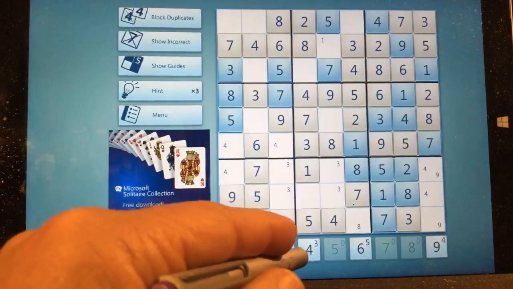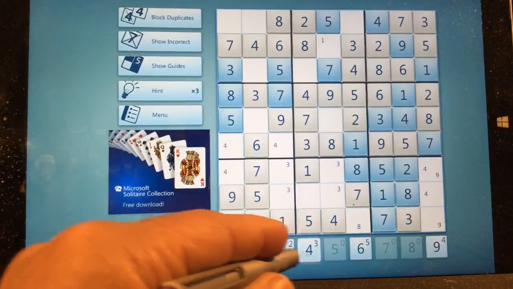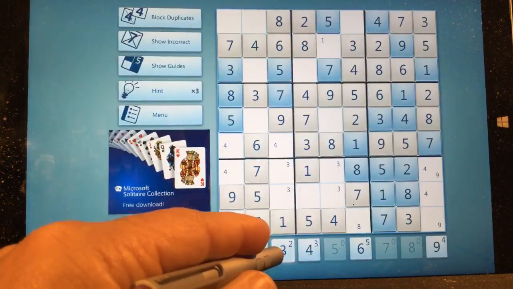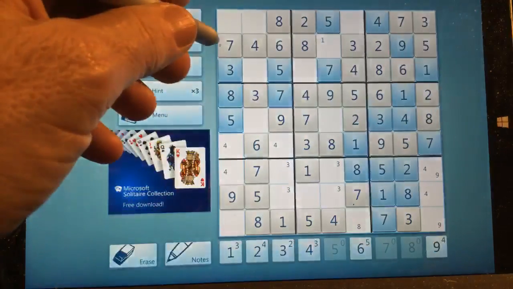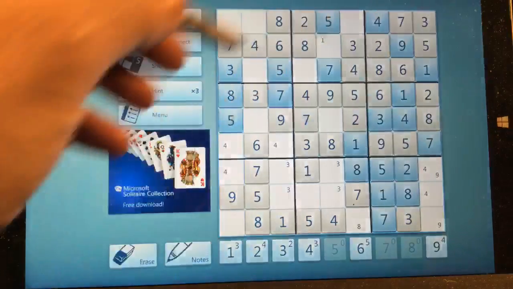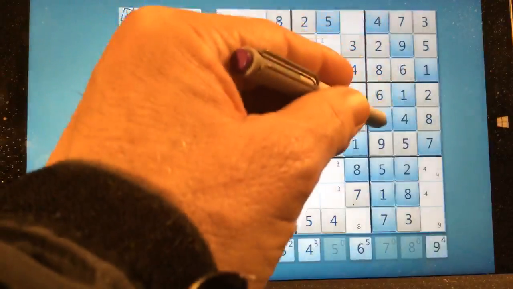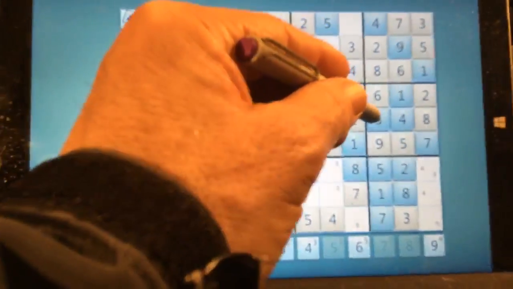Okay, and so now we're down to only two 3s. Let's see if we can solve for 3s. Top row of three boxes: 3s on the top, 3s in the middle, 3s on the bottom. 3s on the right, middle row of boxes. 3s on the right, check in the middle.